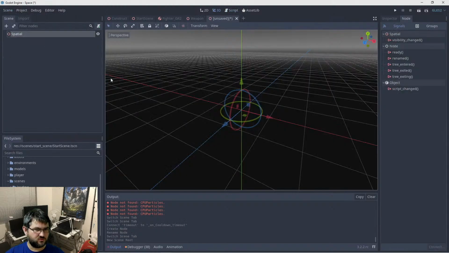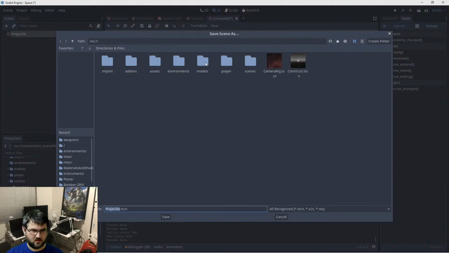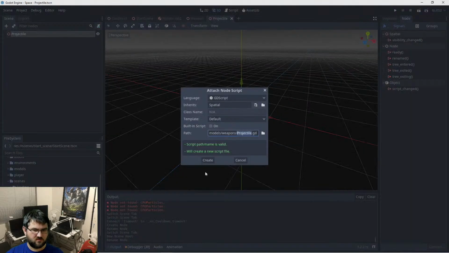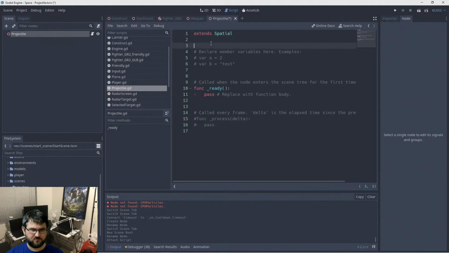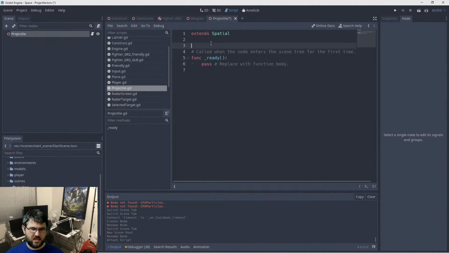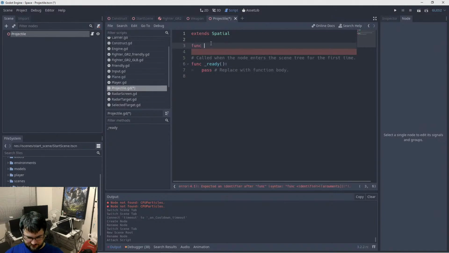So let's start with a new scene. We call that projectile. Save. Models, weapons, projectile. We're going to go and give that a scene. There we go. Or a script, I mean. So let's put that in there. And we're going to add a function here. Set initial velocity. Actually, we're going to change the type of this projectile.